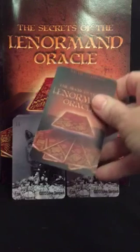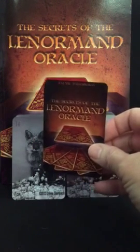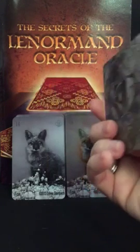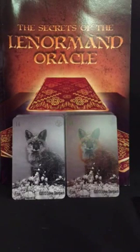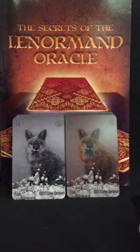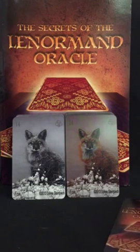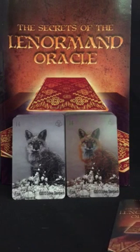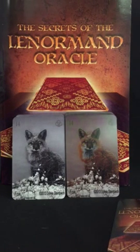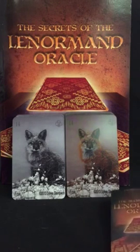Here is the card that comes with it, one of the cards, and I thought this was brilliantly done. This is actually the cover of her book. Right back here is her book that was published in 2007. Sylvie is one of the first people that came from Europe and was able to translate into English a lot of the history. Lots of research has been done by her with this amazing deck of cards.